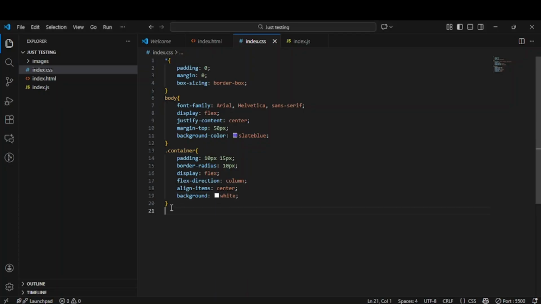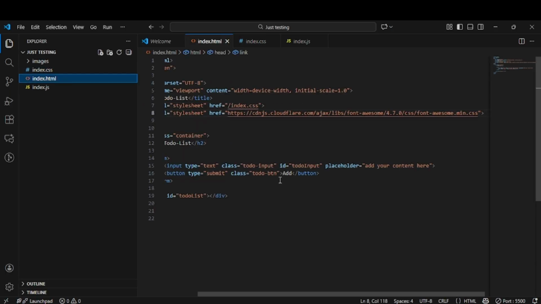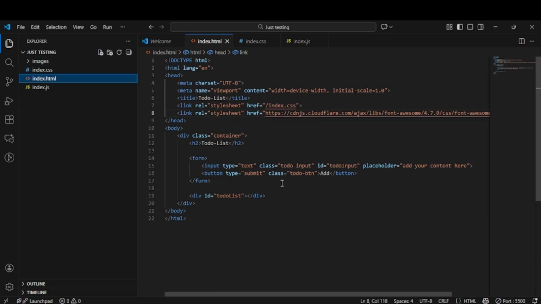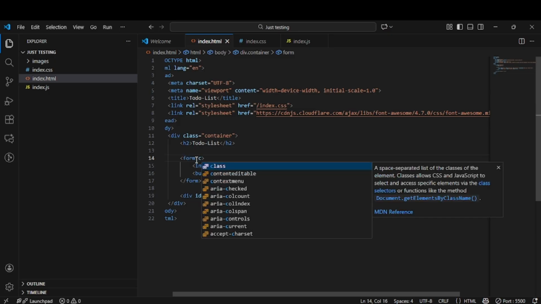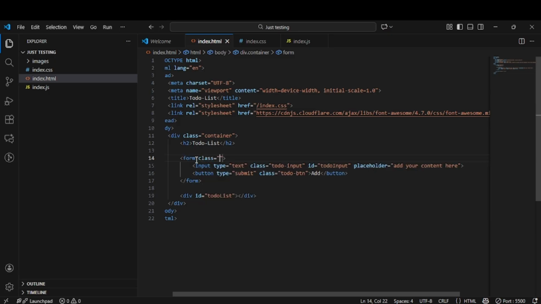The next thing we have is our to-do form. And remember, over here in our form, we have a class of what? Sorry, we haven't styled our form, giving it a class name. So let's give it a class of to do form, right?